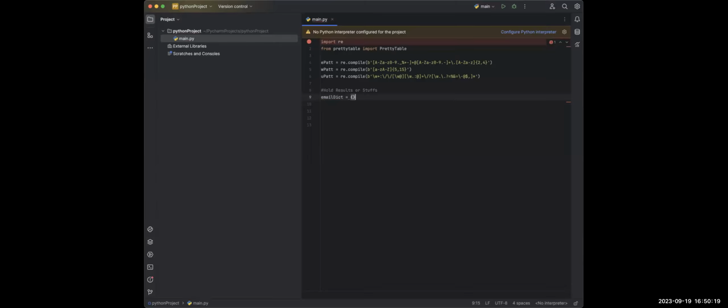You're going to close that off. And then I'm going to cheat a little bit: we'll call this word dictionary, and we'll call this URL dictionary. So now we have something that we can store things into.